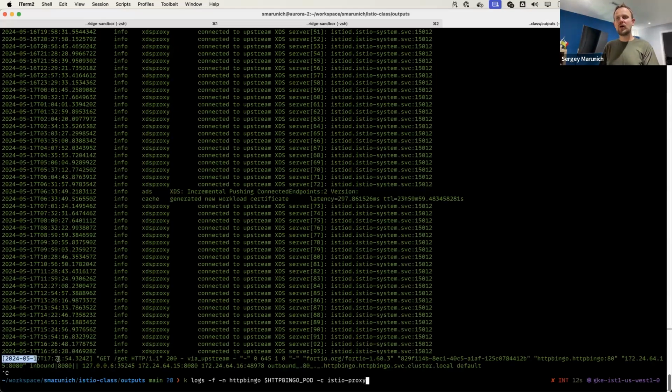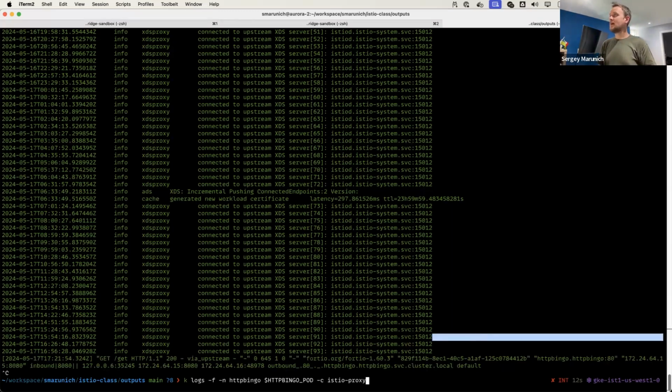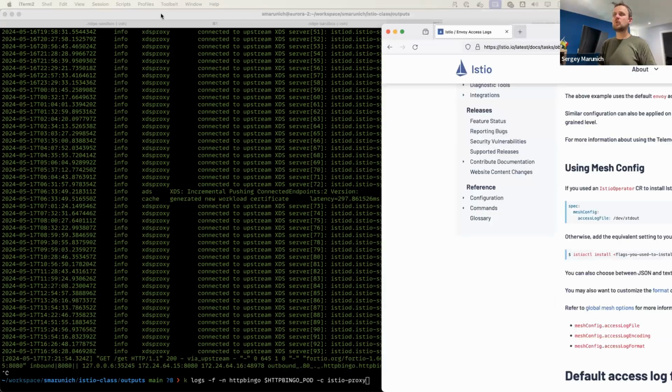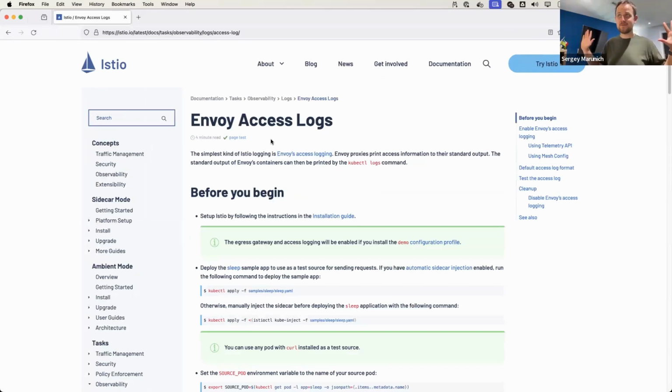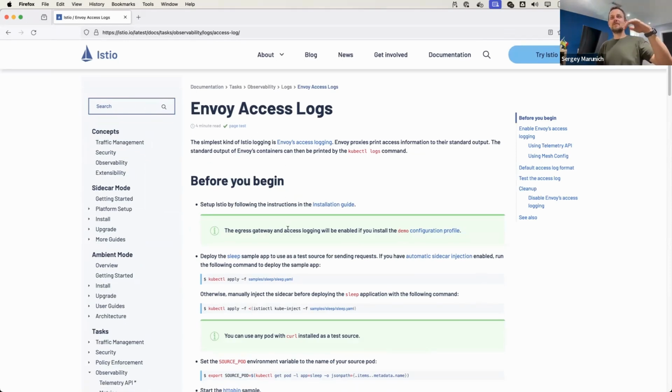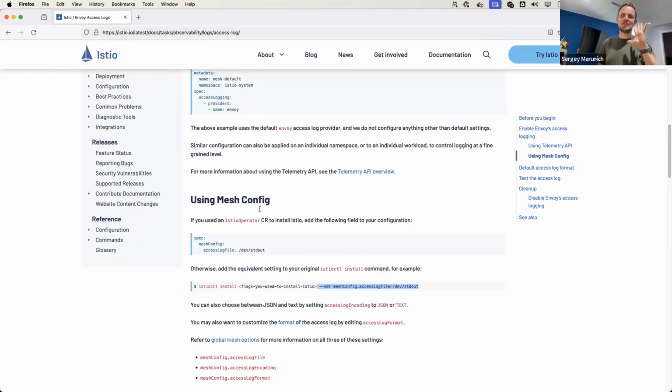And you can see here, this is where I can finally see the log entry. So how was that log entry added? Well, that was the page I think Artem sent too. There's a page on how to enable Envoy Access Logs, and there are a multitude of ways to enable it. If you go through it, you understand that there are telemetry APIs, but technically what you had to do was istio install and enable a specific mesh config property. By the end of the day, I will show you what a production-grade mesh config looks like.